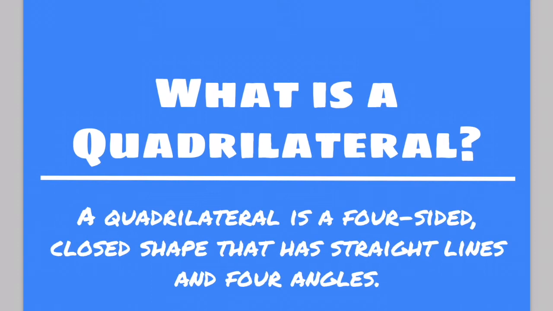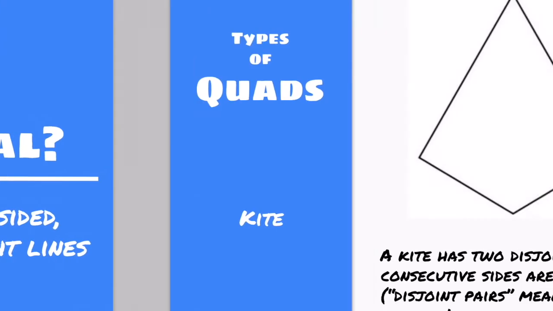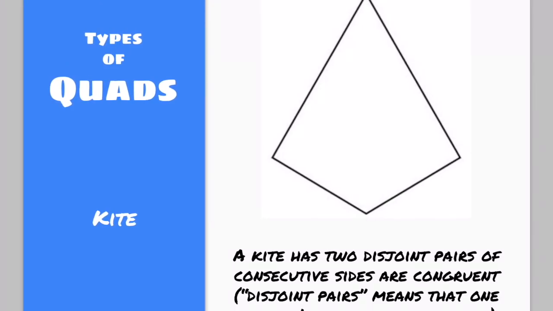The polygon itself, remember, has to have at least three sides, at least three angles. All the lines or the sides are straight, and it has to be a closed shape. So all we're doing is fine-tuning that polygon and saying, well, we want this one to have four sides, four angles, but it's still a closed shape with no curves. So here we go. Let's take a look at types of quadrilaterals.